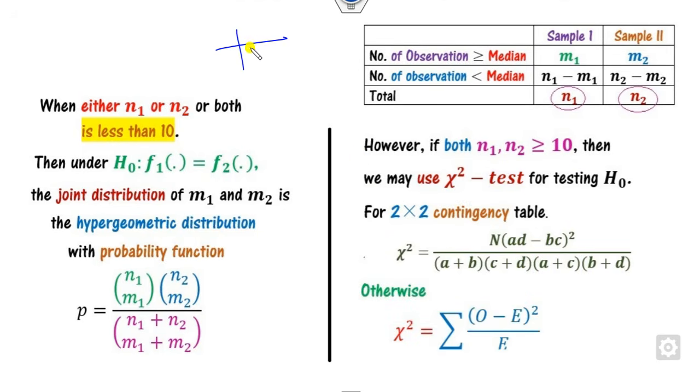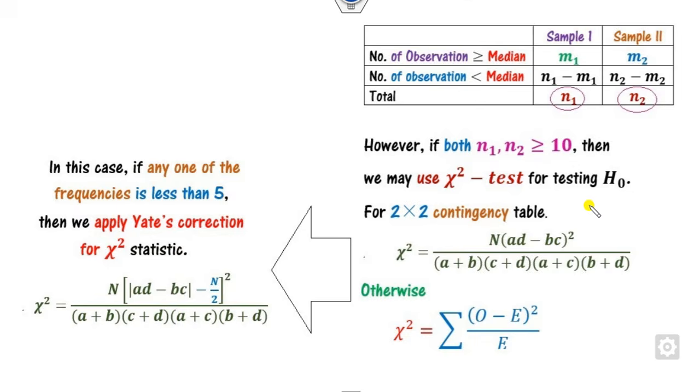All of you know that whenever you have the chi-square distribution of A, B, C, D in a 2 cross 2 table, then you have to add them. That is a total of this. This is my total. You can add the totals here, and this is my grand total of A plus B. So what you can do, this is the determinant AD minus BC divided by the whole. Make sure each of the observations A, B, C, D is greater than 5. Whenever any of the observations in A, B, C, D is less than 5, then we have to apply the Yates correction of N by 2.